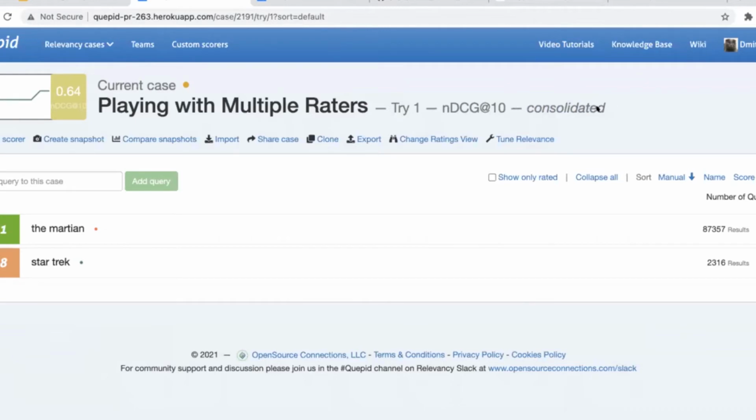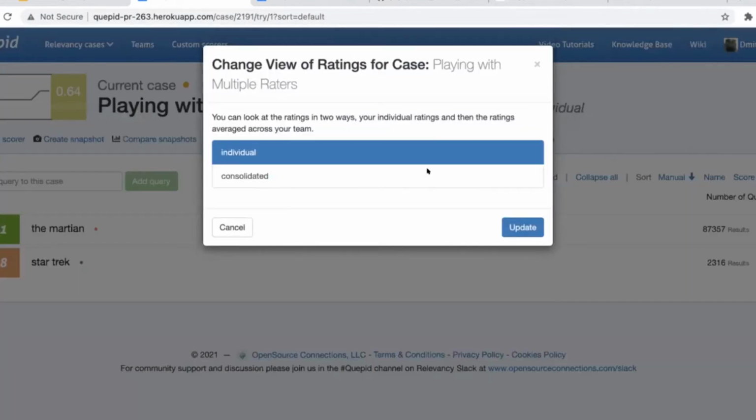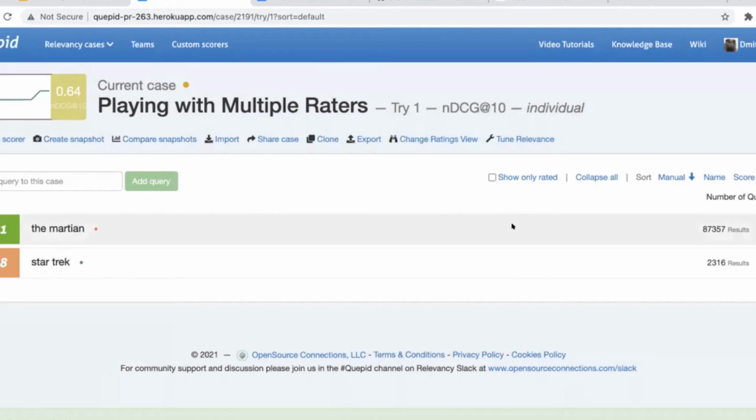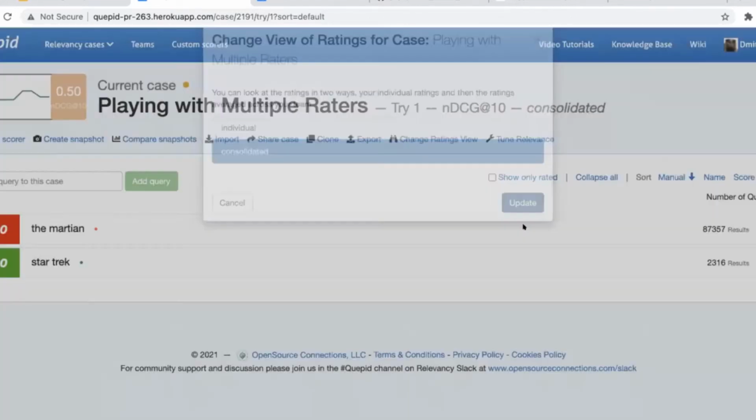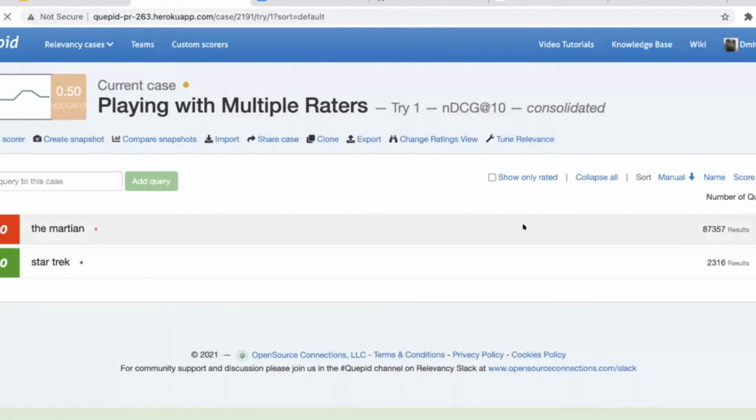So I could imagine, when you switch between, hit update and reload the web page, we rerun all the scores, because you're seeing it go up and down because the way you've scored everything, the score is a 0.5, but if you average it out across everybody's ratings, it's a 0.64. And that's using NDCG at 10.